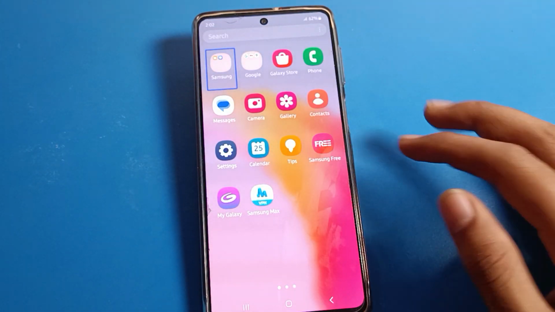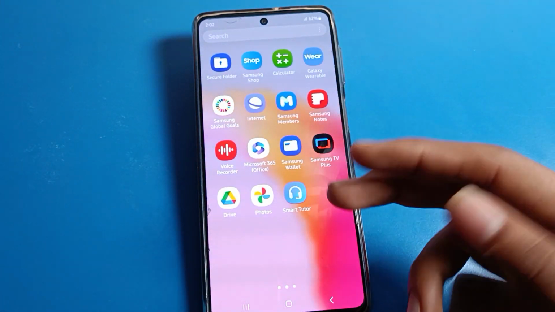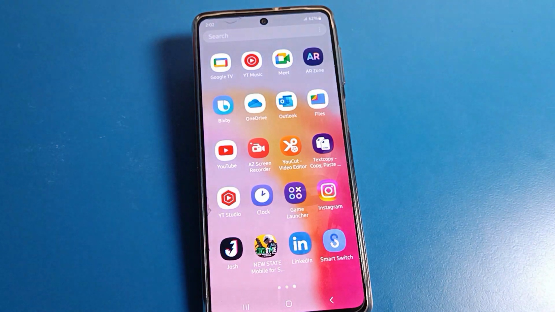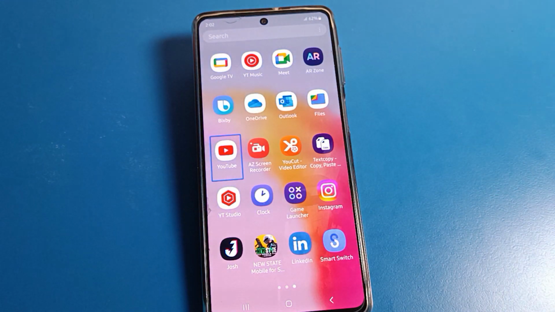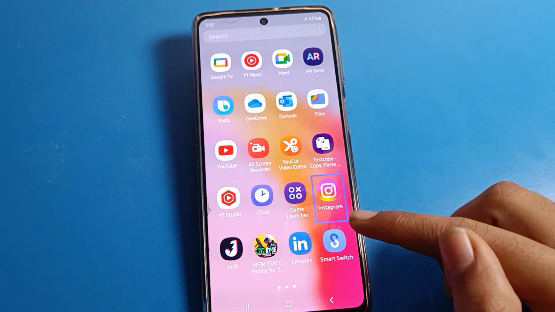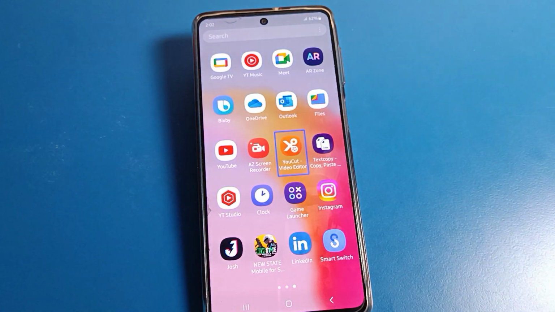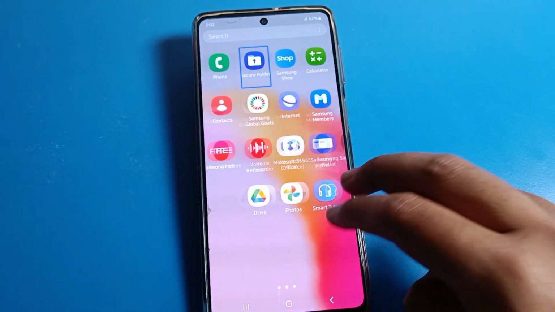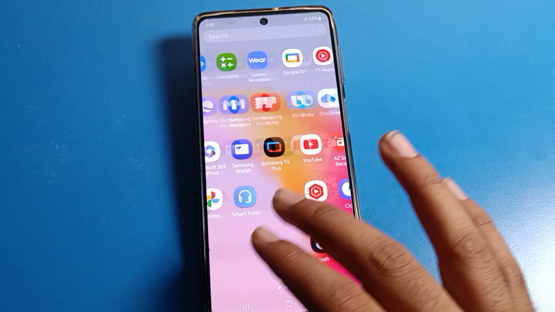So then scroll it. So guys, a person who is blind uses TalkBack because they cannot see. They use the screen with two fingers, and they click on any icon. So friends, they listen to the sound of the icon, like YouTube, Instagram, smartwatch, Yuka app. So like that, friends, they use the TalkBack setting with two fingers. With one finger you cannot scroll your screen. So with two fingers we can use it.